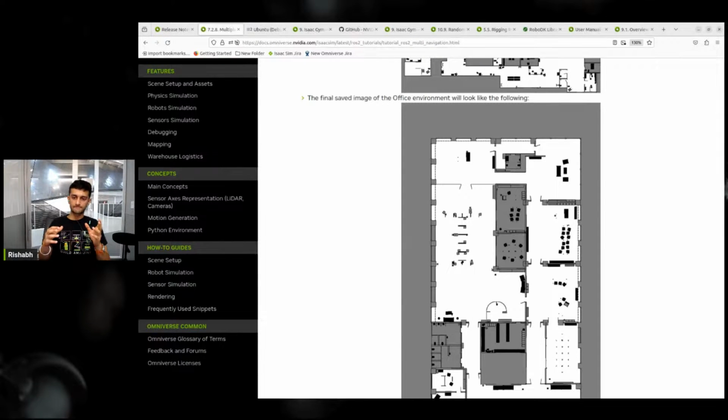Once you've got the articulation controller and the subscribe twist set up for Turtlebot, that's the first step to set up the Turtlebot. But if you actually want to set up navigation with it, then you need to set up the LiDAR on top of the Turtlebot, and you need to publish all the transforms. For doing that, you can use the Carter robot, the ROS Carter robot, as a reference asset and set up the Turtlebot action graph in the corresponding way. And you should be able to run navigation with the Turtlebot too. So I hope I was able to answer that question.